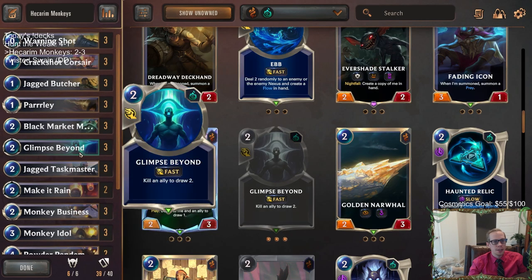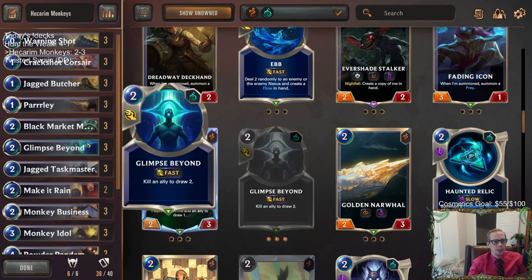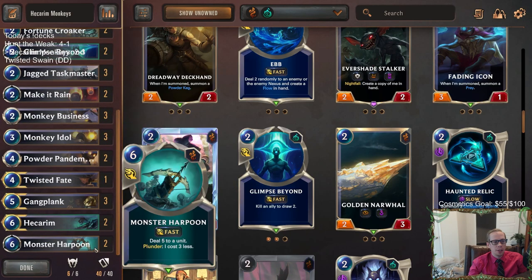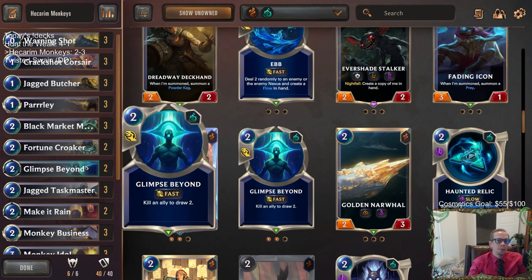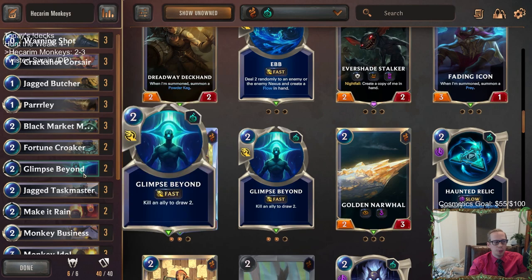And the Glimpse Beyonds, while I like Glimpse Beyond, I think it is pretty unreliable. And then opponents can respond to it and everything like that. I just want some Fortune Croakers, I think. Maybe another Make It Rain, maybe another Harpoon, and some Fortune Croakers in here. Those are good with the monkeys. Like we saw multiple times, we need to kill monkeys, draw it to enable Plunder. The Fortune Croaker can do that same thing. It can deal one to the monkey to enable Plunder.